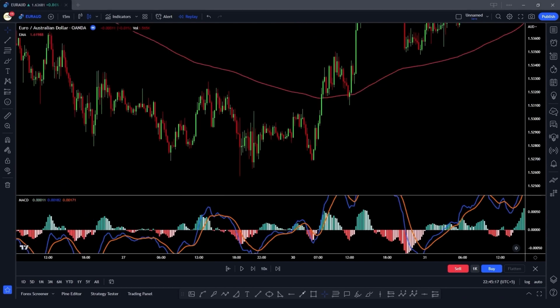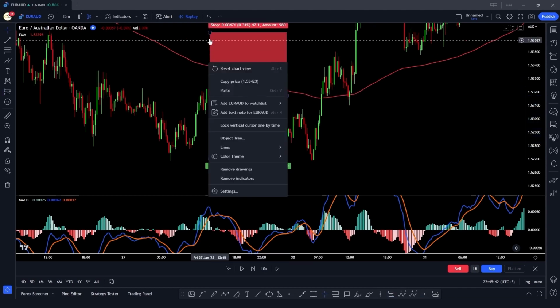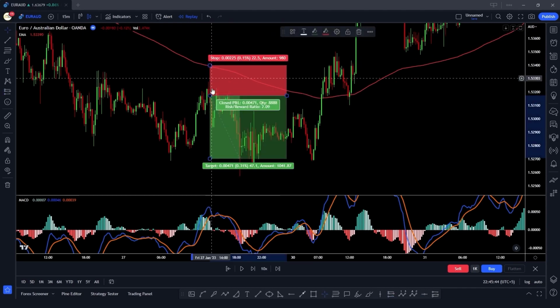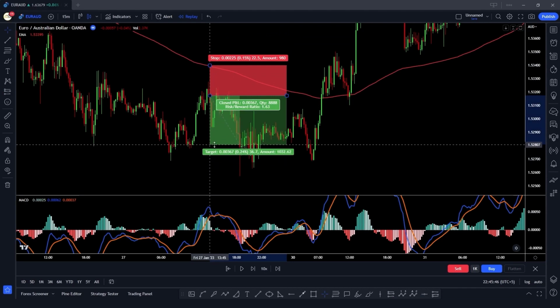Similarly, to take short positions, the first rule is that the price action should be happening below this 200 period EMA line, indicating that there is a downward trend in the market, and there should be a cross under happening between the MACD line and the signal line. As you can see here, the MACD line crosses below the signal line, so we can go ahead and take a short position at the close of this candle here, and we can put our stop loss above the 200 period EMA line, and again we can target a 1.5 risk to reward ratio.